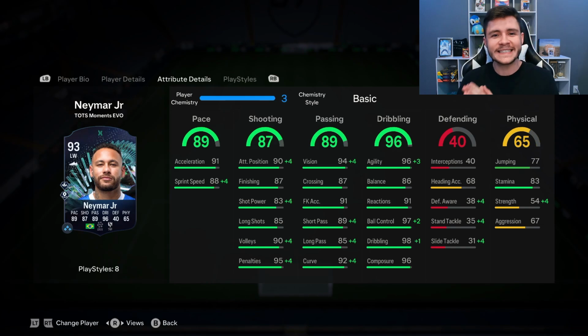And then last but not least, and the one stat that does let the card down just a little bit, his 65 physical. He doesn't have the greatest of strength and aggression, 54 strength and 67 aggression. But in my personal opinion, that isn't the biggest of problems. The biggest problem is that he does only have 83 stamina, so you can maybe use him as a super sub or maybe give him 60-70 minutes.